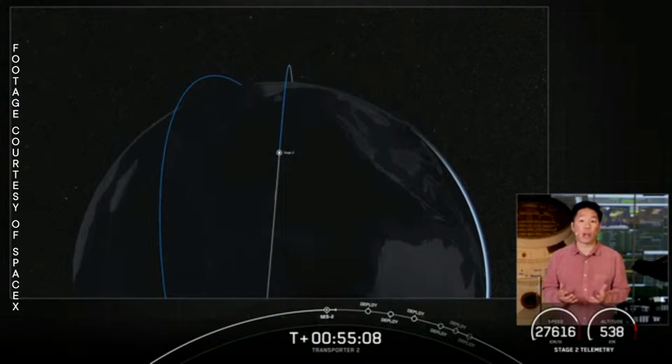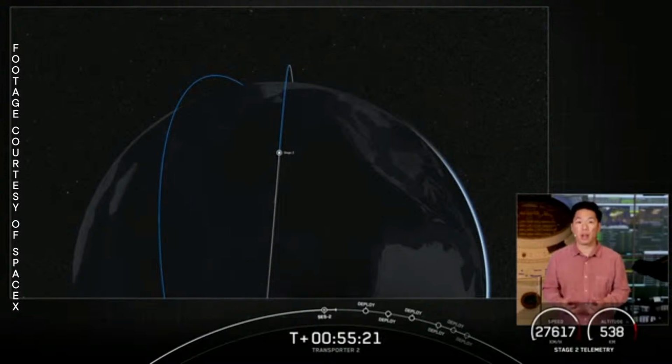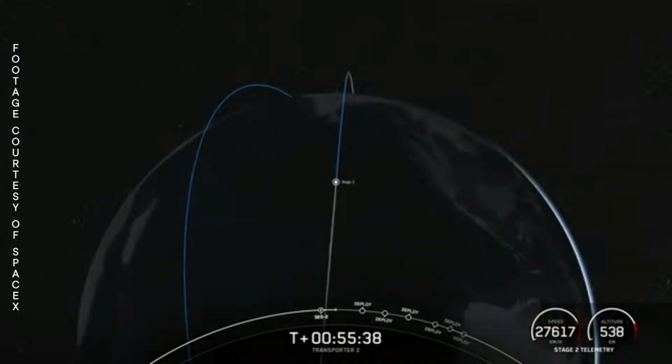Our goal with these rideshare flights is to provide small satellite operators with competitive pricing, increased flight opportunities, and flexibility. These dedicated rideshare flights to sun-synchronous orbits will occur about 3 times a year, providing regular access to orbit. In addition, we also offer opportunities for ride to orbit on our Starlink missions, which launch every couple of weeks. We've launched 4 Starlink missions that include rideshare spacecraft as well, and we're hoping to launch much more in the future.